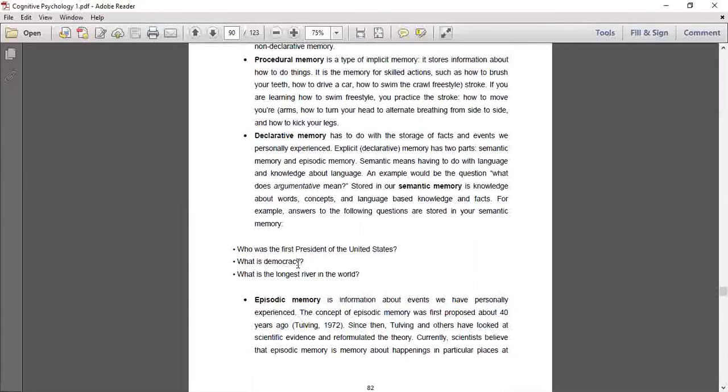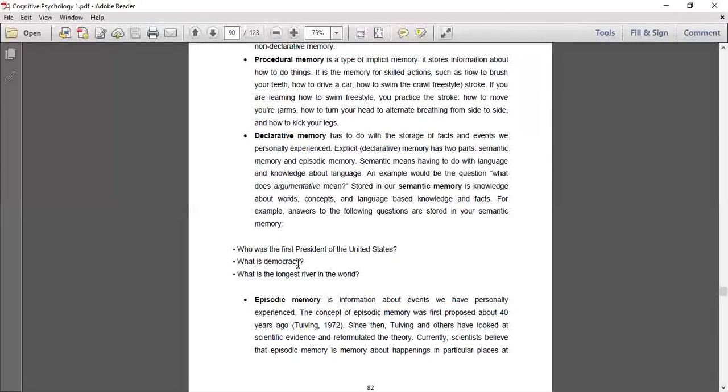The capital city of Windhoek, you know because you're in Namibia. The capital city of South Africa. These are things we learned once we were at school about capital cities and so on. Or even being asked about languages spoken in Botswana, in Zimbabwe, and other related countries. That's semantic memory, knowledge about concepts, language, and certain things. Then episodic memory is more about events we personally experienced.